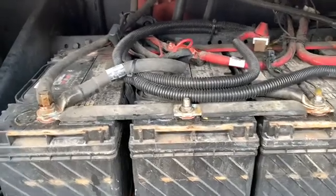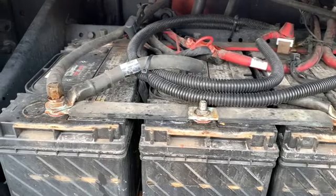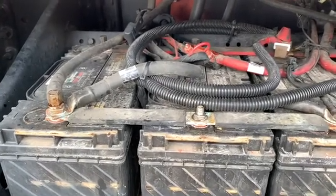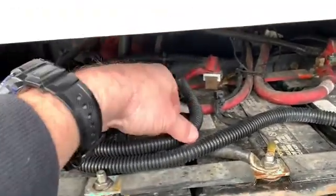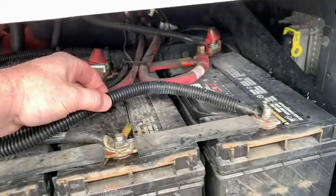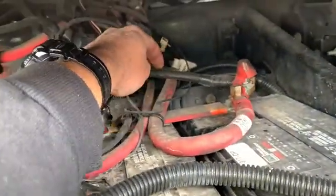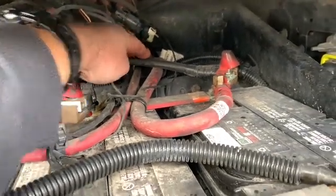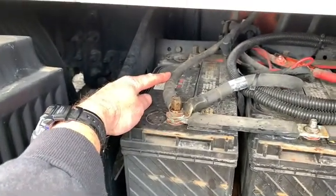And the biggest thing is, you can see we've got a lot of different wires going to our battery here. We've got our cables going to the starter, going to our ground. We've got cables coming from our APU. This one here and this one here are coming from the APU. This one here is going to our inverter inside the truck. There's our positive cable, and our negative cable is right here coming from our inverter.